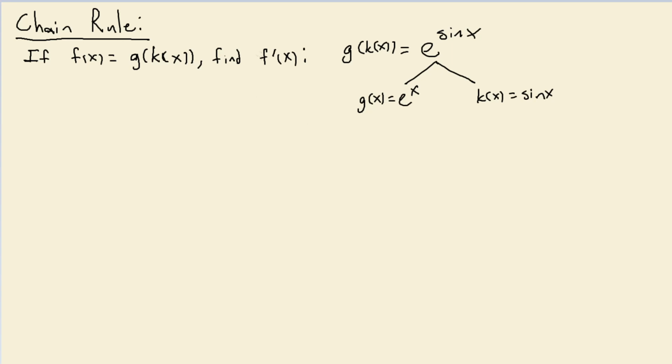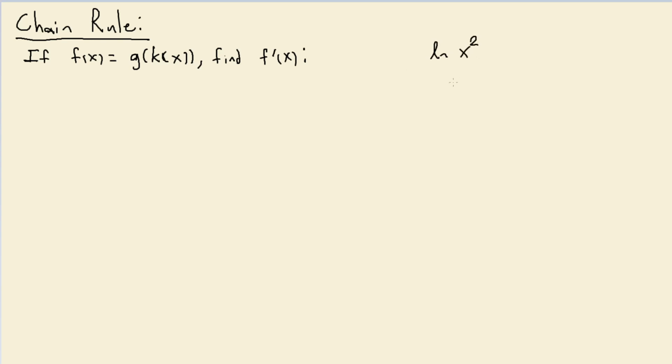And so we're going to deal with this right here. f of x is just some arbitrary function, which is equal to g of k of x, a combination of two functions wherein one is nested in the other, but in abstract terms. And we're just going to work with this expression and see if we can find some abstract rule that allows us to generalize and take the derivative of functions wherein we see this situation show up in the future. So if we saw something like natural log of x squared, we'd be equipped to deal with that. So let's get into it.